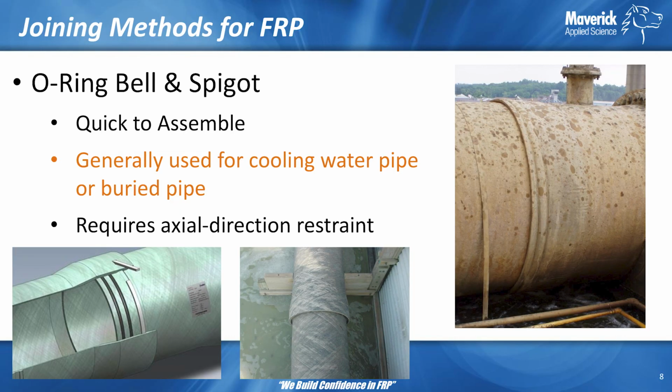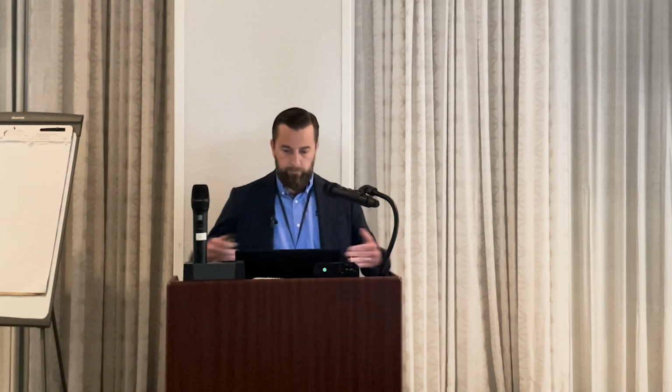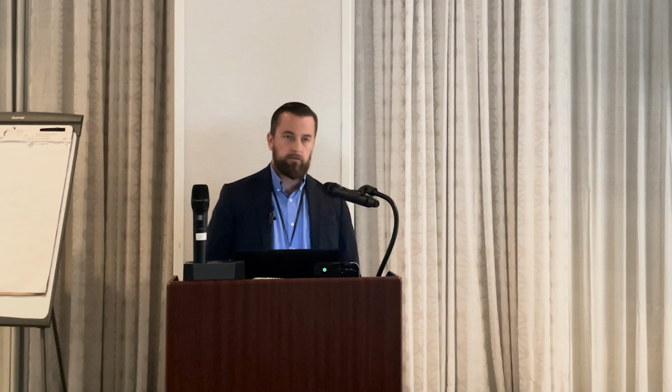O-ring bell and spigot is somewhat similar to socket adhesive in that you have a bell and spigot end. The only difference is you are not gluing it. It is not a mechanical joint. It is simply a friction fit where you have the O-rings that are creating that seal. So that allows it to slide in and out, which, as Jose said earlier, is good for buried pipe. It's common in cooling water pipe.